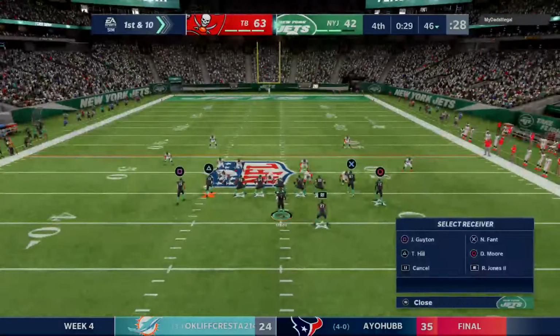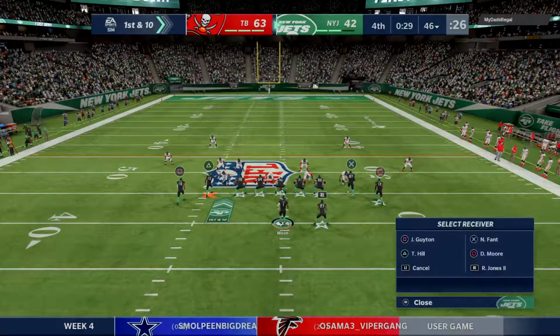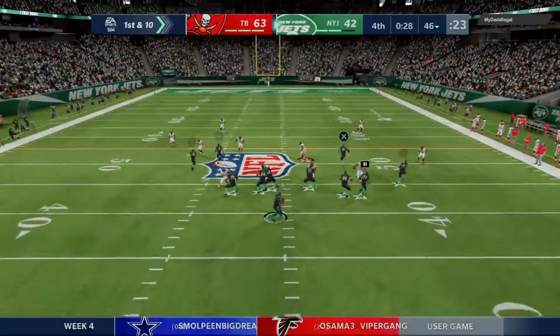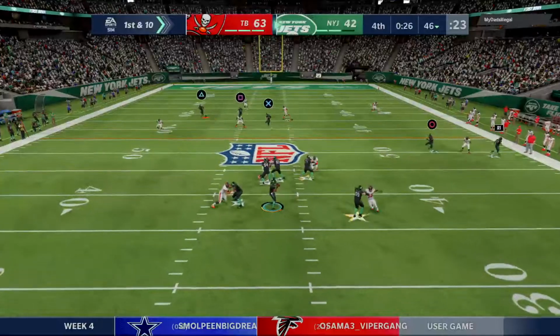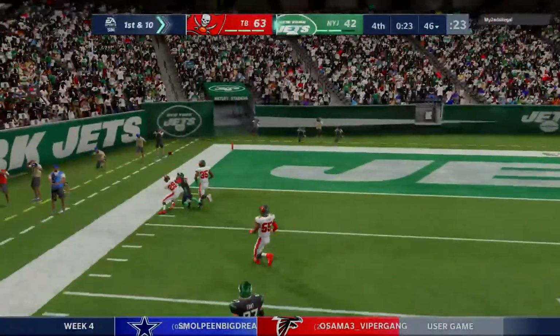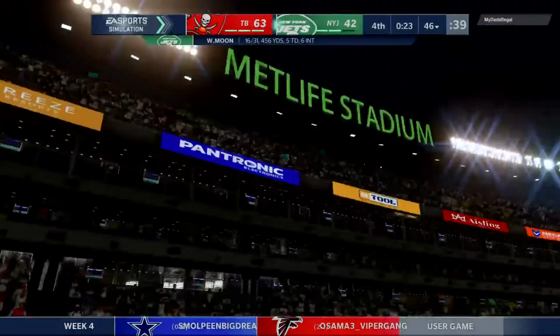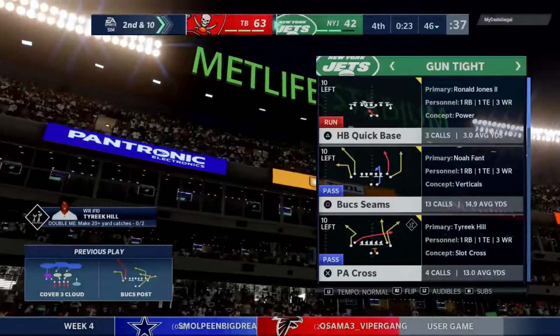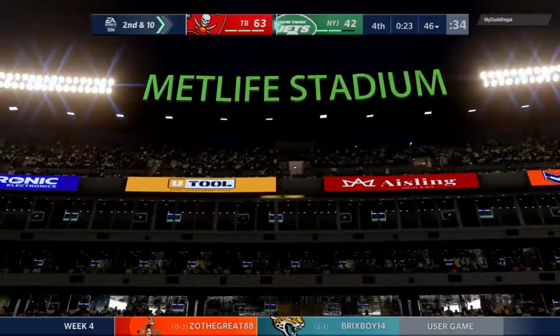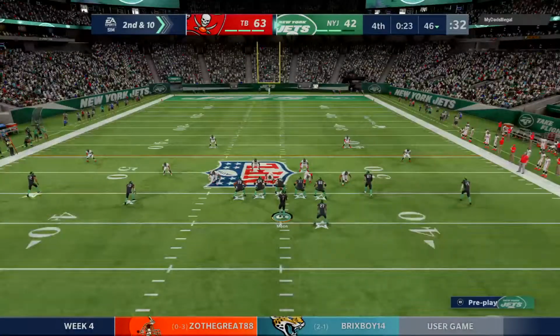A big hitter to start the drive has him up near midfield here for 1st and 10. Now a shotgun snap as they'll look to throw. Now a desperation throw deep downfield. And that's going to be too high. Out of bounds and incomplete. He was trying to get it to Tyreek Hill that time. And that'll bring up 2nd down. Joyner there defensively.